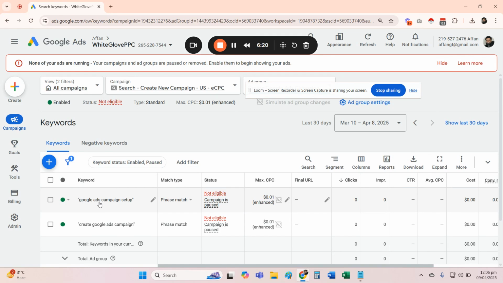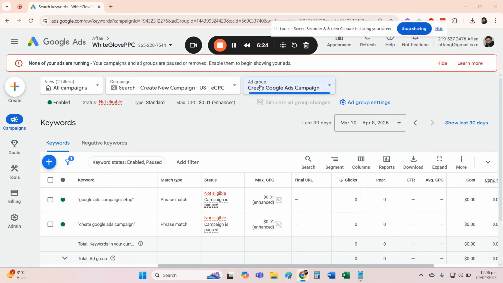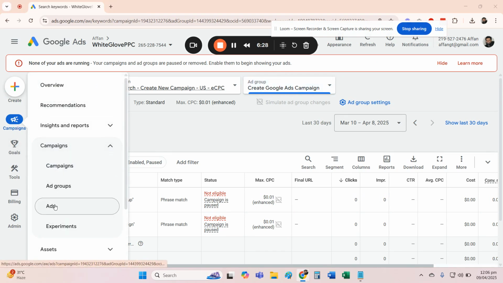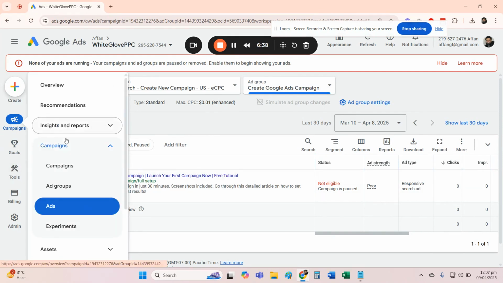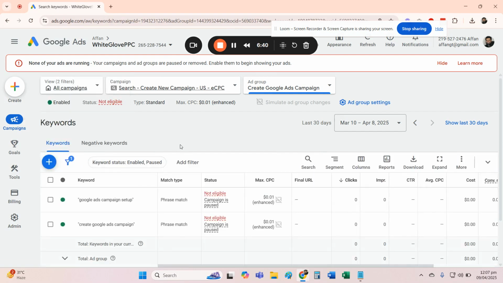And if I want to see what ads are running in the same ad group, so if you look here, this is the ad group here, create Google Ads campaign, and I can go into the ads here. And if I'm inside an ad group, then I'm going to see the ads only for that ad group. So this is the ad, and the previous one was keywords.